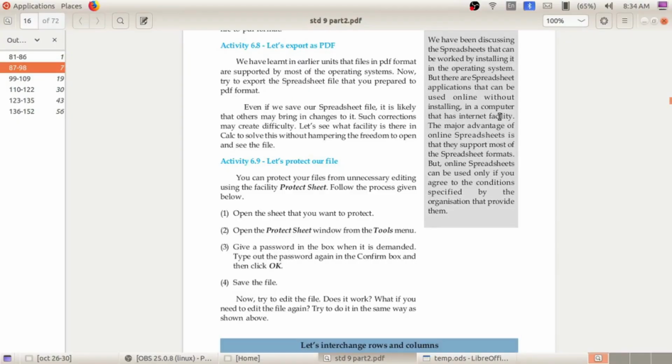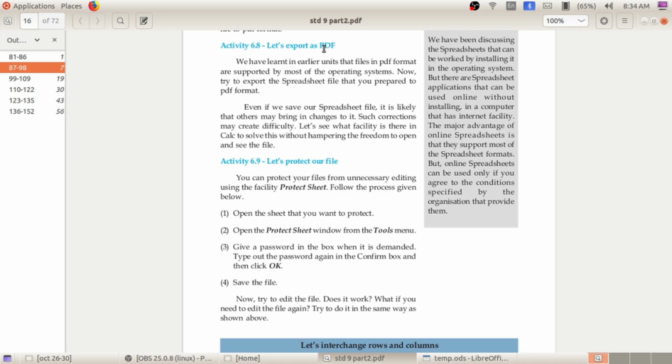We are moving to the end part of chapter 6. Two main activities are remaining. One is the export as PDF option. In every chapter, after doing every work, we export to PDF because when we export it into PDF, nobody can edit that PDF, and also we can open that PDF file on every computer or every mobile phone without changing the data or the alignment.